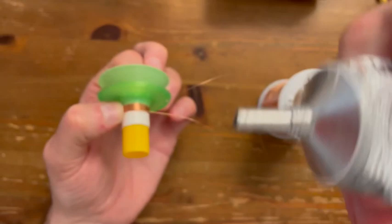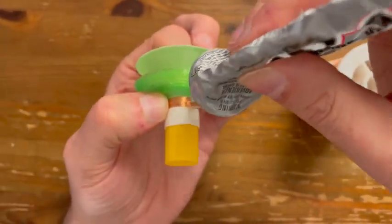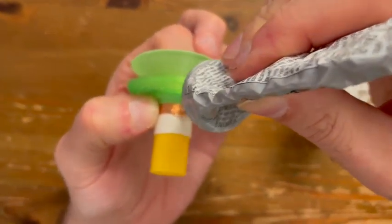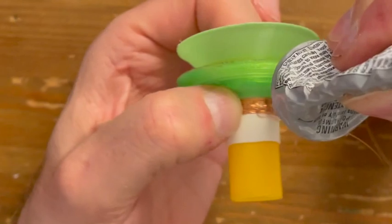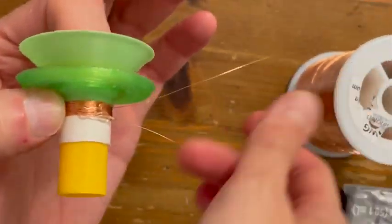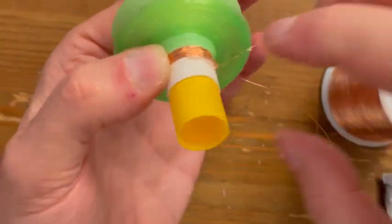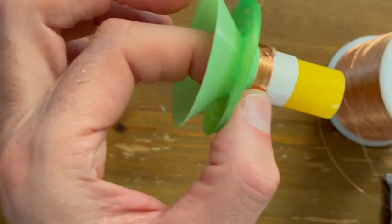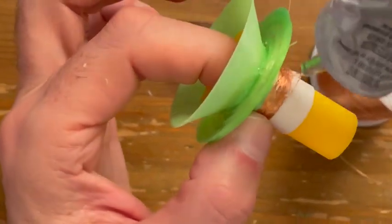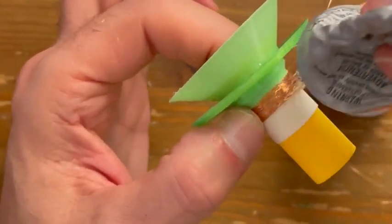Now once you're ready, you need to glue the cable a little bit on top. You did this for the paper speaker as well. You see that you have two ends, one end, two ends. You need to glue the, sorry, not the cable, the wire or the coil. You need to glue the coil to the paper.